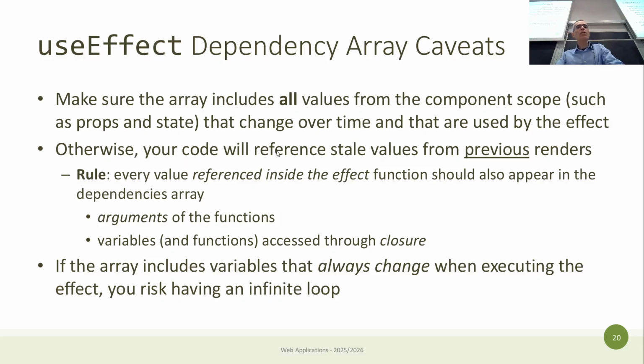Otherwise, you risk that your code will reference state values or old values from previous renders. Note that if the array includes variables that always change when executing the effect, you risk having an infinite loop, because the useEffect always schedules the callback. If the callback changes the value on which the useEffect depends, it will call the callback again, and you have this loop.